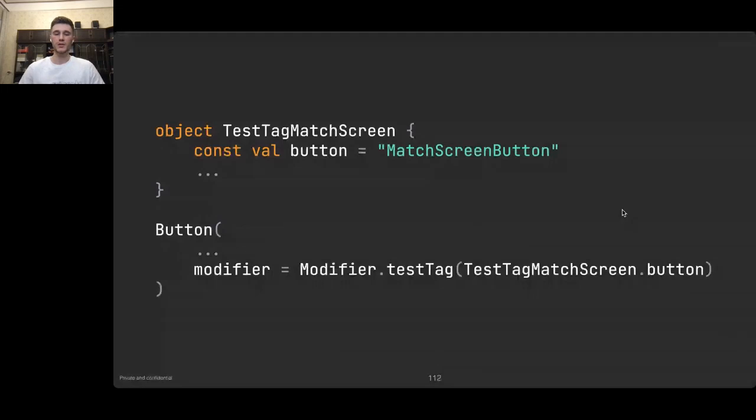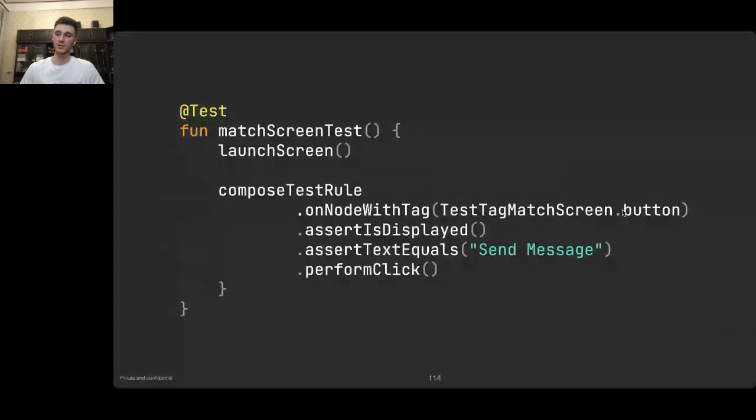The syntax of it is actually pretty similar to Espresso, which we are already using for the Android views. We find the view, in this case a composable node, using a method called onNodeWithTag, and then pass a test tag to it. Then we check that it is displayed, that the text on it is "Send message", and then we click on this button.